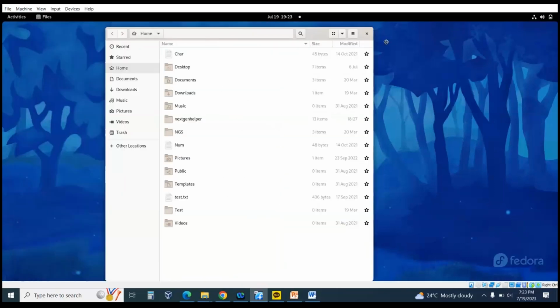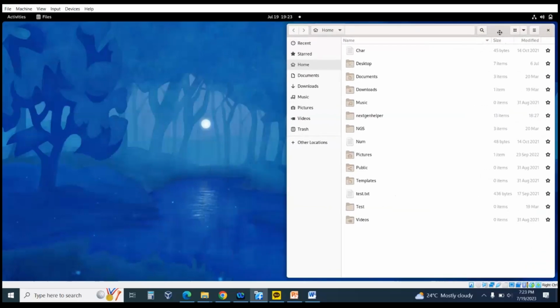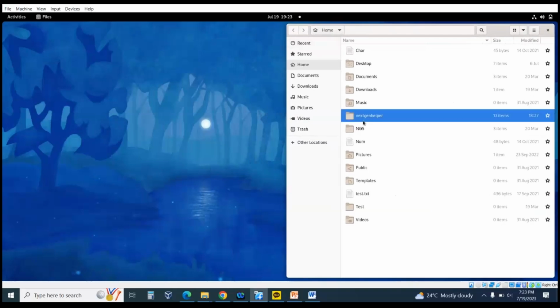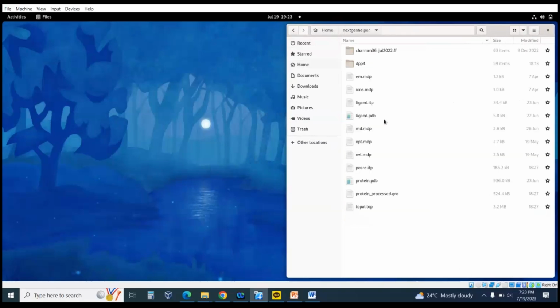Currently I am in this home directory, and under home, I have made this next gen helper folder, and this is the folder where I have copied the files.